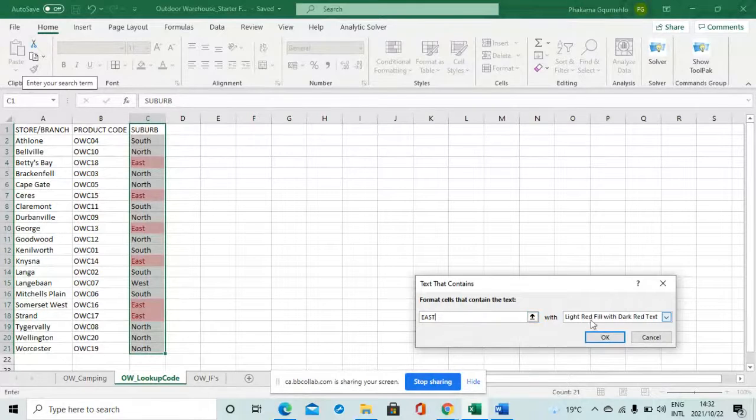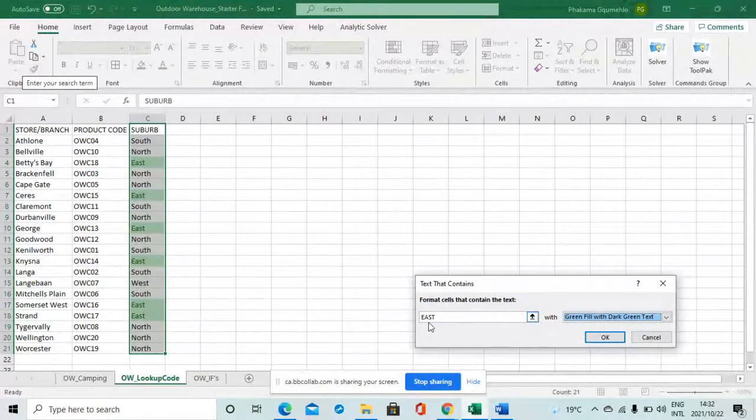Text that contains. Then how do we highlight that? Here it's written light red fill with dark red text. No, we need green fill with dark green text. Then you press on this, then we have it.